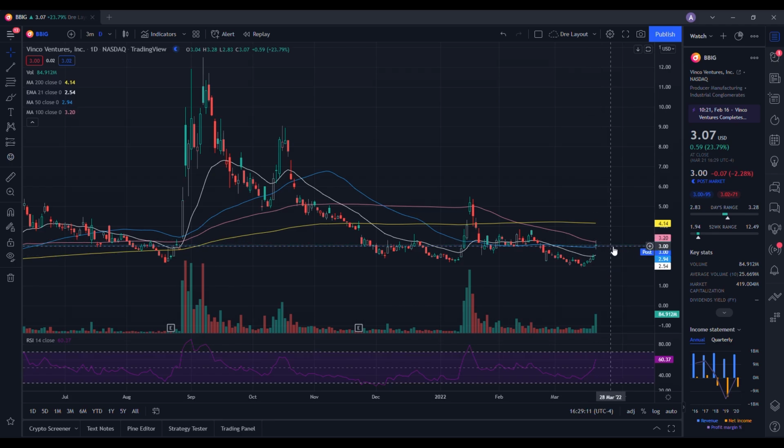But one thing that we have to take notice of, we have a gap up, right? We ended up gapping up today. So what does this mean? There is some downside pressure where we have to fill in this gap sometime this week. And where this level is at is around $2.60. So not far off from where it's currently at. So I would like to see this gap get filled in as soon as possible and then get us ready for that next move up.